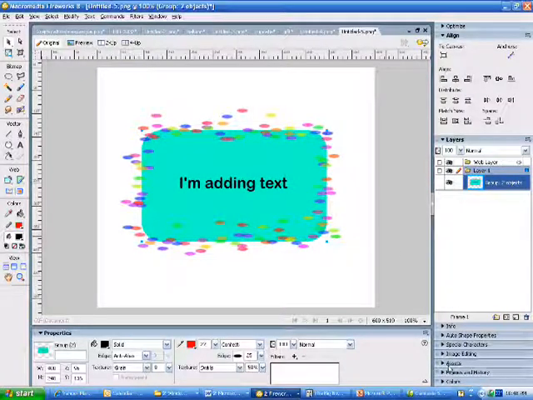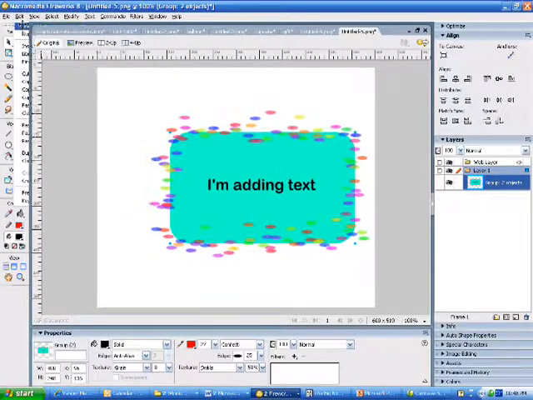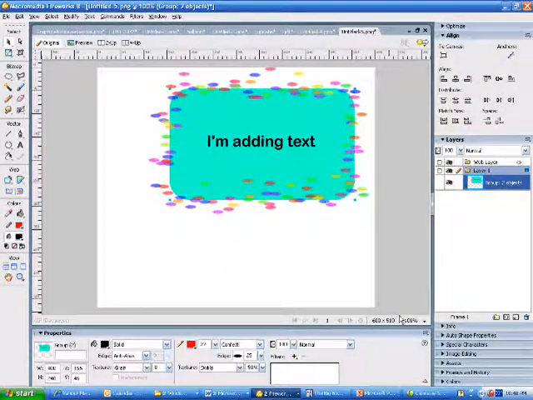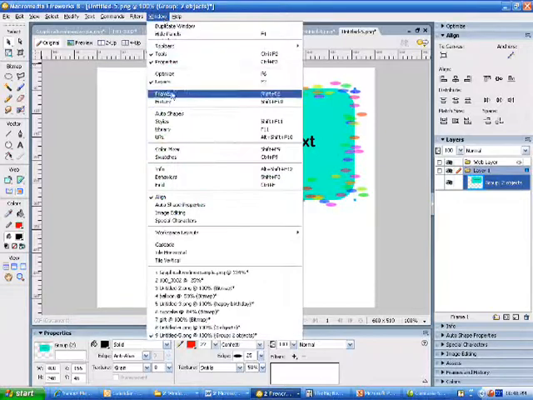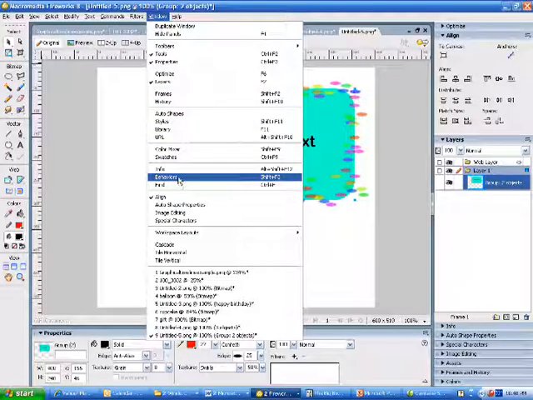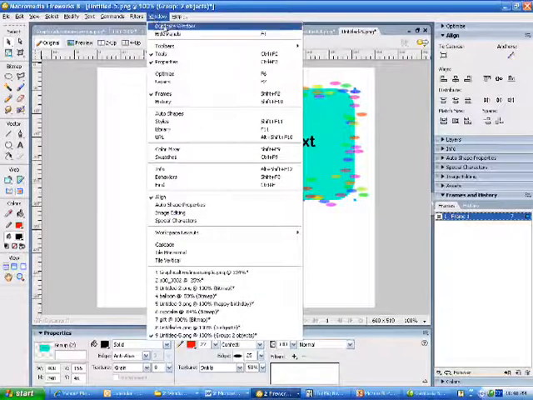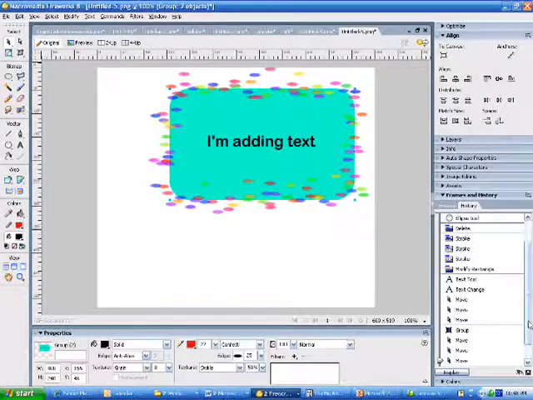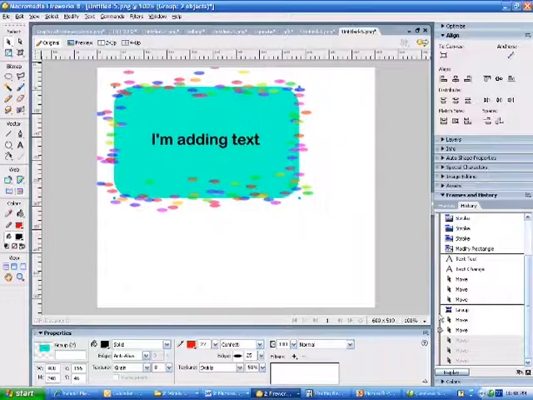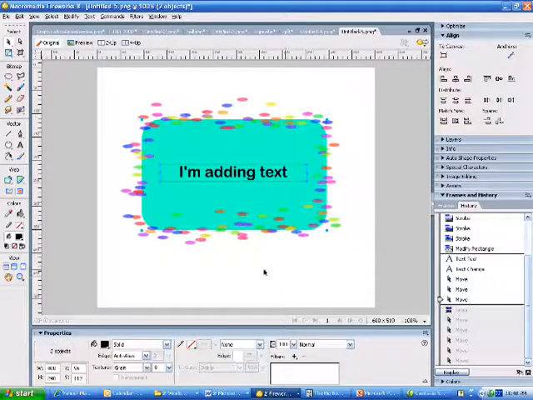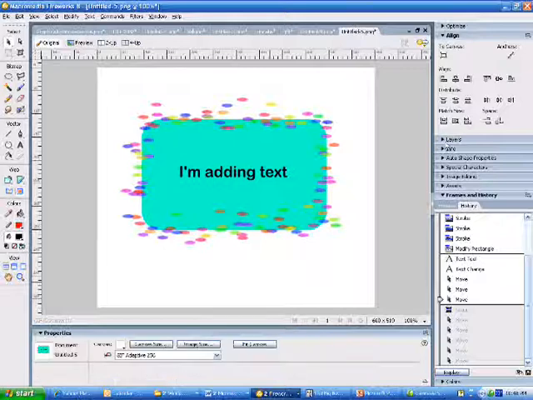I'm going to step back in my history. Let's see, where's my history? Okay, I'm going to use that sliding tool to go up here exactly to where I group my images together. Okay, this is the step right before I group them together. I'll show you another option for grouping.